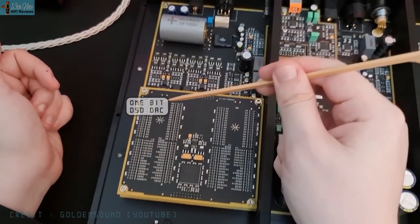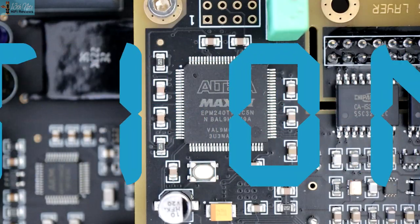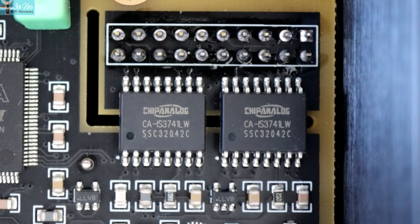In most R2R DACs, you can't play DSD on them because DSD is 1-bit and most R2R DACs have a 16-bit ladder. So you have to convert the DSD to PCM to feed it through the ladder. In this particular DAC, Holo Audio just went to the trouble of creating a separate DSD DAC to deal with that. Another easy one to get on board with is the galvanic isolation on the USB board of this DAC. You can actually see the gaps in the circuit next to these isolation transformers on the USB board. Obviously, that's going to have big advantages in terms of isolating electrical circuits.